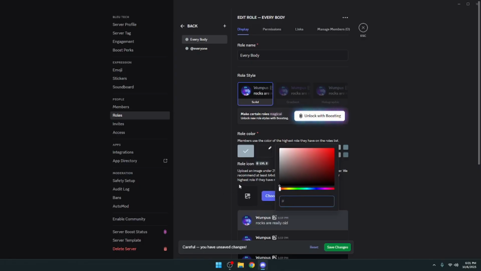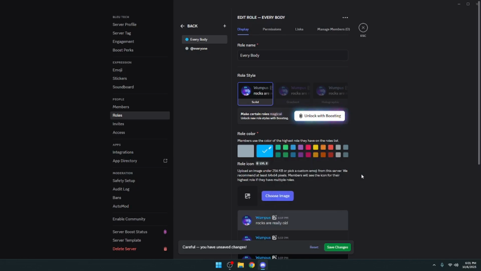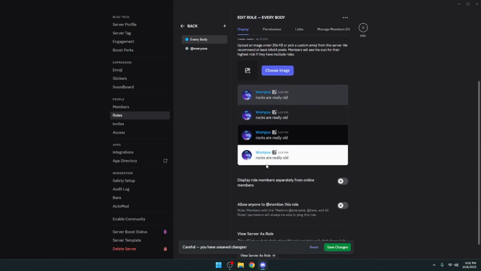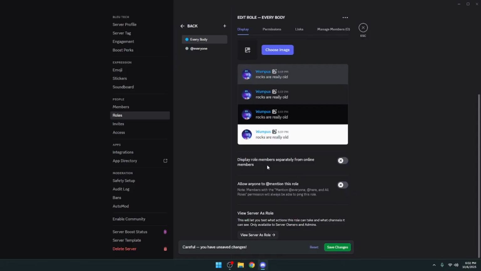Obviously, that's not a real one. I want to go with a light blue, and yeah, that's good. Everybody will be blue. That looks good. And you can choose to display this name separately, and how this one works is a little different from the color. It's actually the highest role that has this setting enabled will have that user categorized in the player and member list. I'll show you that in a second.